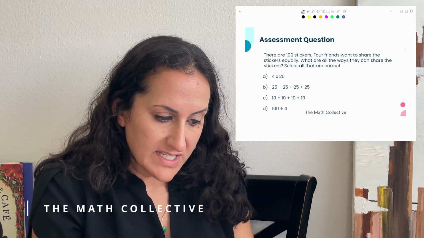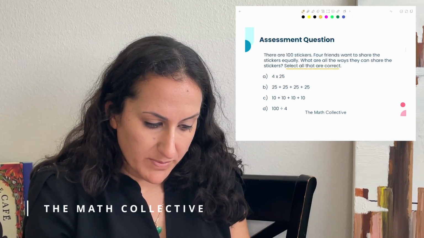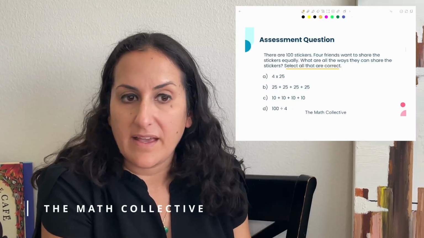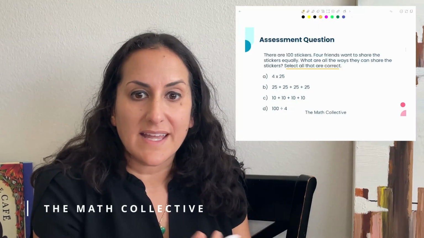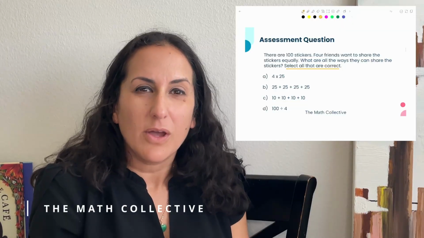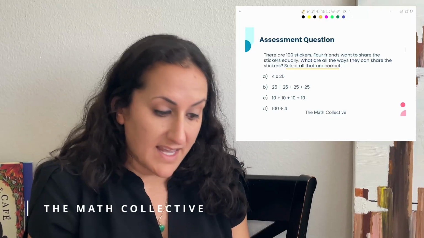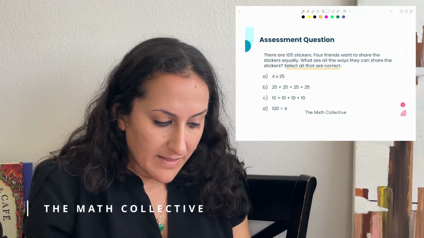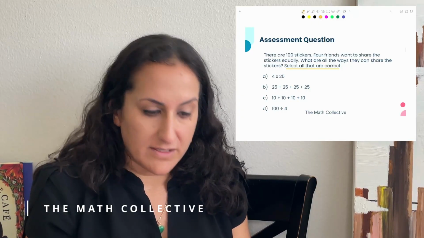It's really important to give students opportunities to solve problems that have multiple or potentially multiple correct answers, because when they see that, if they aren't familiar with that, they might be thinking there's one correct answer, and as soon as they identify one that meets the criteria, they're going to select it and move on and leave points on the table. So we want to really encourage them that anytime they see select all or choose all of the answers that apply, that they're going to be responsible for assessing each and every one of the answer choices.